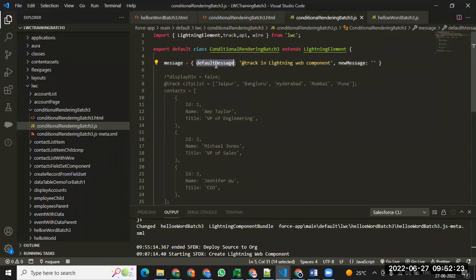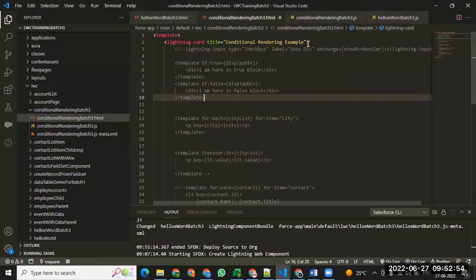This is my key, default message, and for that key I'm assigning this string, comma, here is my second key, which is having a blank value. Okay, so this is my object variable, which is having these two attributes, default message and new message.